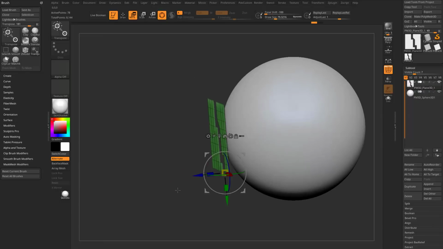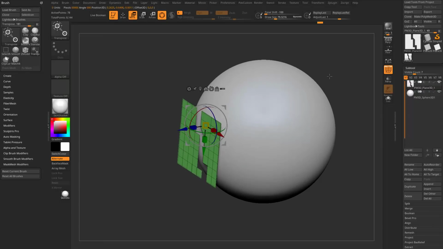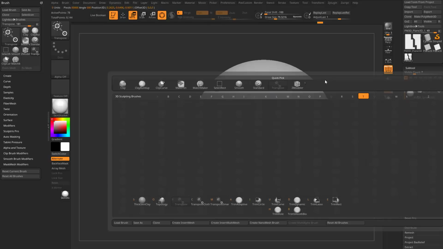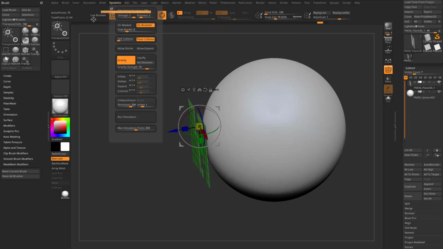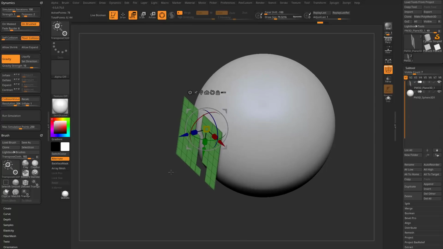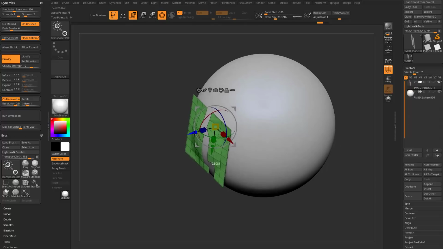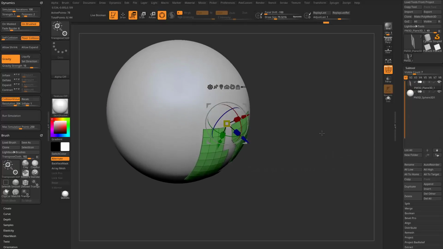Alternatively, if I hit Control Z, we'll hit W, hold down Alt, and tap on the surface. I'm going to go into Transpose Cloth, so we're going to hit B for brush, T for transpose, and then instead of regular transpose, I'm going to go in here to Transpose Cloth, which is C. So when you select that, and then you pull back against the surface, of course, before we do that, go in here to Dynamics. I'm just going to move this Dynamics menu over, and we're going to say Collision Volume. So we're going to go ahead and turn this on, and then now this unselected object will be our collision volume. So now when I pull back, these are going to snap to the underlying surface there. So now those are sitting on top of that surface.